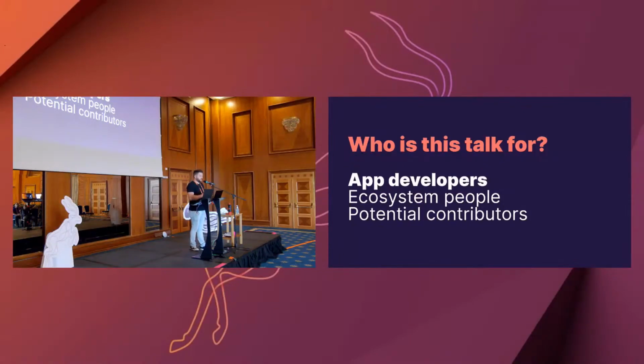Secondary audience, the ecosystem people: this talk might reveal some capabilities that the actual technology has under the hood to make your products better, your app stores and your ecosystems better. And for potential contributors, if you're looking for a way to improve an app listing that you come across, this is a great way. It's a low-technical contribution that you can do, which is a really great way to get involved with a project.